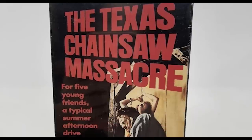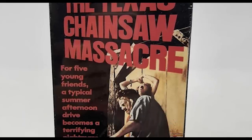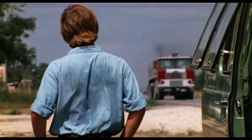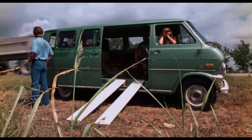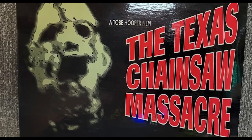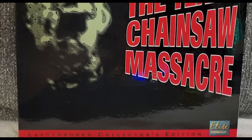As a side note, I actually own the sealed 1993 VHS in my collection, and it is one of my favorite pieces. 1993 would actually mark the last VHS release of the movie, but it did get one more LaserDisc release in 1996 as part of a joint effort between MPI Media and Elite Entertainment Incorporated.